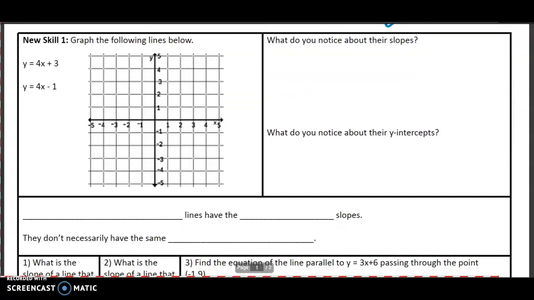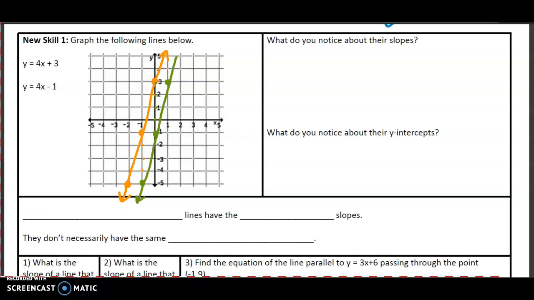Okay, so now let's move on to our newer skill that we're going to learn about today. We're going to graph the following lines. So let's review what we just did. For the first one, we're going to graph at 3, and our slope is 4. If we go up 4, we're going to go off the graph. So let's go down 4 and back 1. So that is our first equation. The second equation is going to start at negative 1. This time we do have space to go up. So we're going to go up 1, 2, 3, 4 and over 1, and then down 4 and back 1.